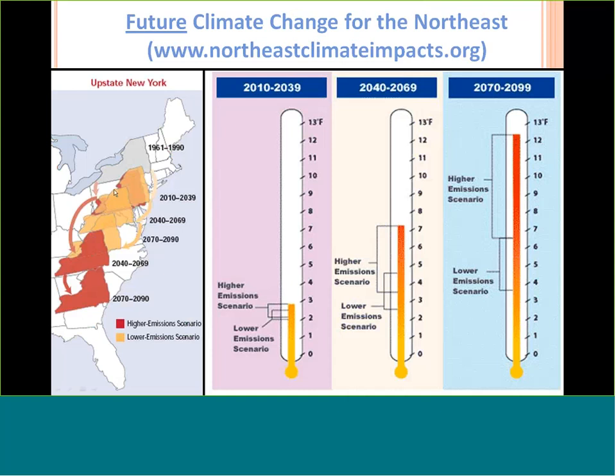So here's an old data set. On the left of the screen is sort of a cartoon showing the state of New York potentially arriving down in Georgia by the end of the century if we continue our current level of emissions of greenhouse gases. And this is, again, somewhat of a cartoon, a caricature, only because they picked out one aspect of climate, the temperature, and they're showing New York moving down. Of course, New York will never have a climate exactly like Georgia. It may be as hot in its average temperatures, but the day lengths won't be changing, and neither will many aspects of humidity, storm tracks, and the kinds of patterns of precipitation. So we're not trying to say that everything will be like Georgia, but temperatures could get that high, that radical of a change this century.